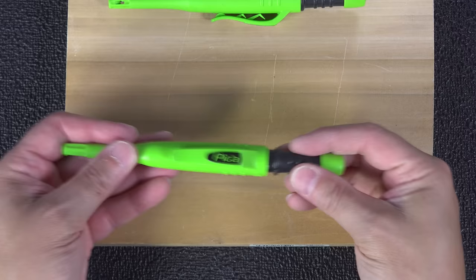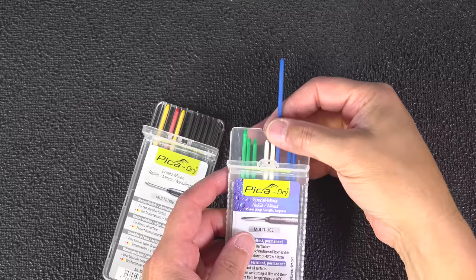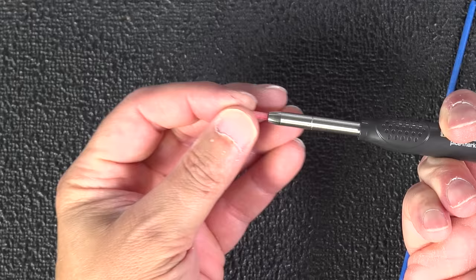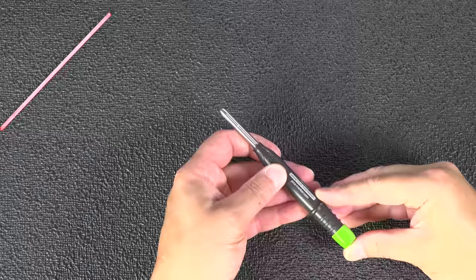The ones I got here are kind of like a mini crayon, and you could certainly buy more than one pencil, but it's just as easy to switch the lead. You just press that button on the end, pull it all the way out, and then insert your refill into the back of the pencil, replace the cap, couple of clicks, and now your new refill is ready to go.